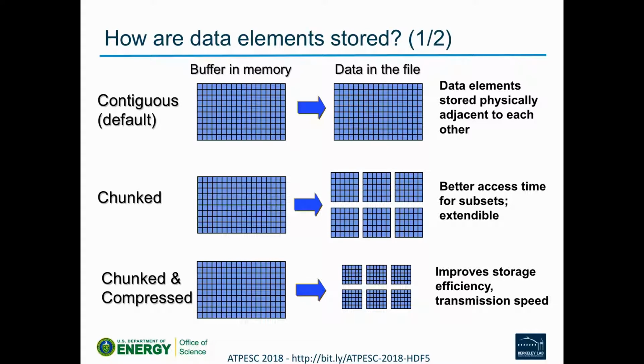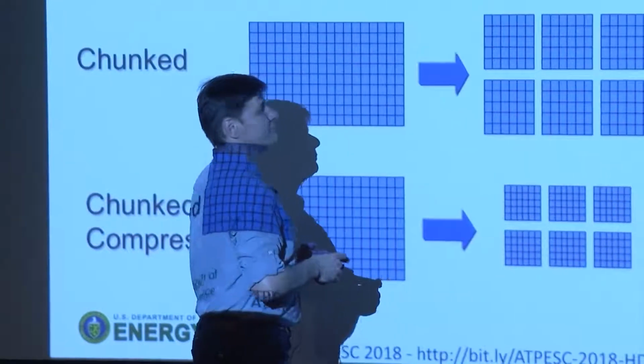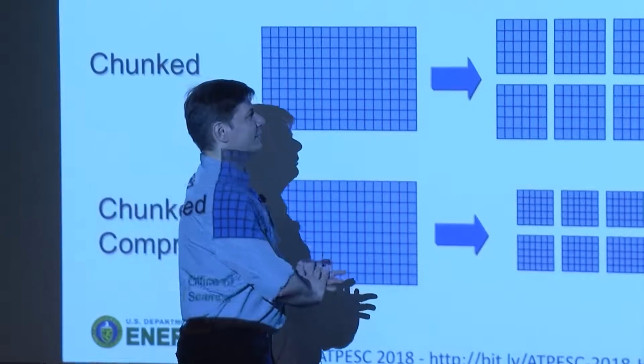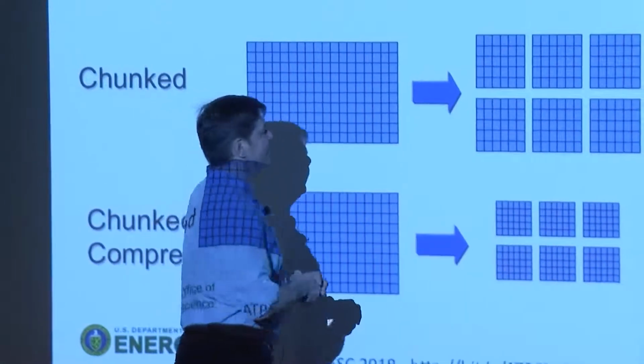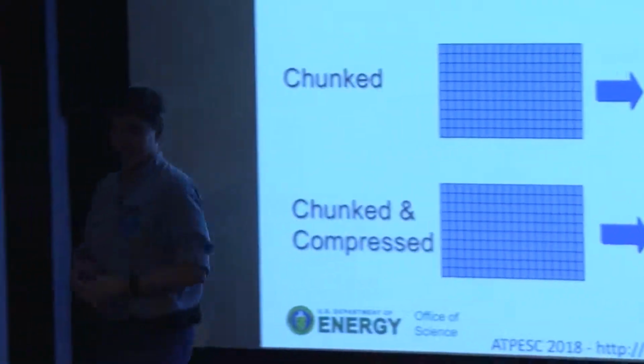And if you want to compress the chunks, I'm lying to you a little bit here. There is a way to compress one contiguous chunk, but I'm going to gloss over that. I'll leave that for you to discover. If you do want to compress your data, for whatever reason, you have to use chunking. Let's just say it that way. And of course, you can extend chunked data sets just as well.